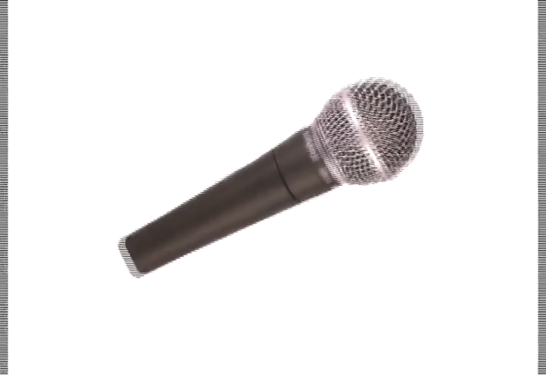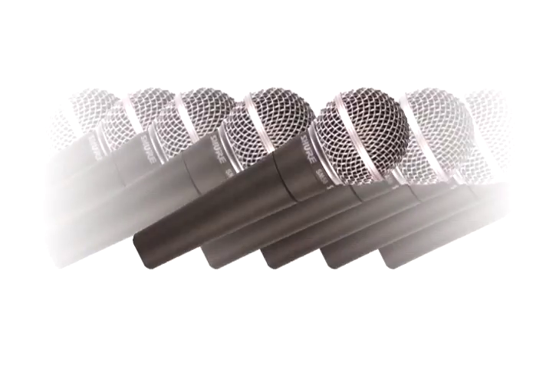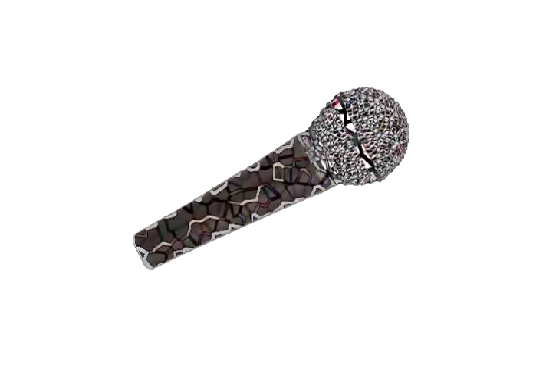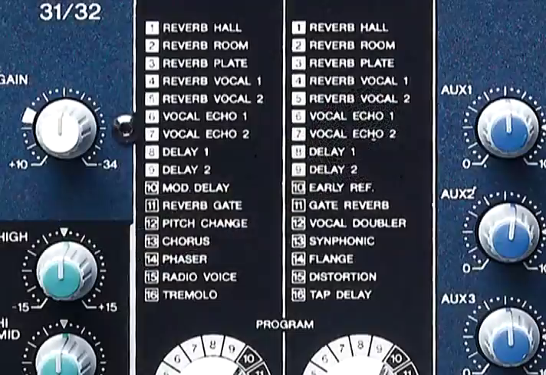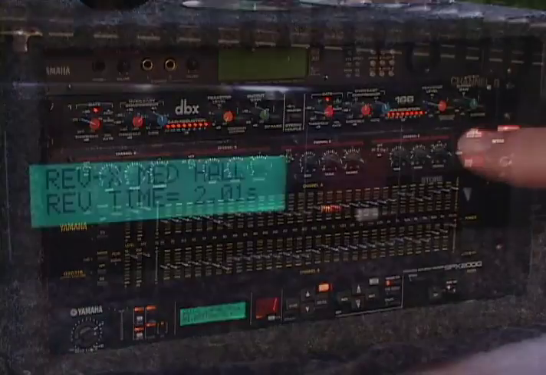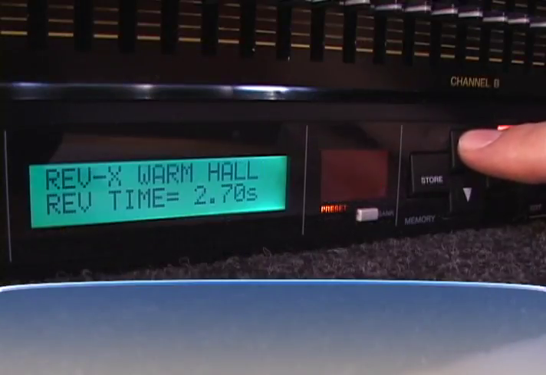make it punchier, add some echo, maybe even make it sound like it's been generated by a synthesizer. All such things we tend to lump under the heading of adding effects. Effects are tools. Sometimes you'll find a range of them built into the mixer. Sometimes you'll need to purchase and plug in a specific effects processor.